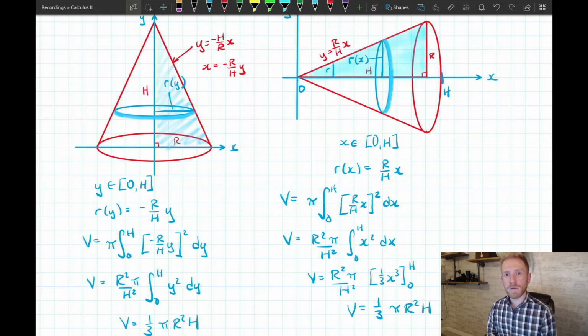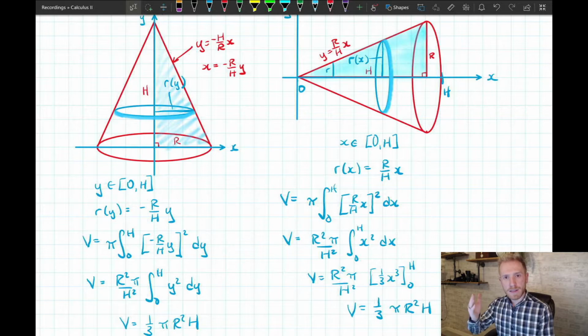Now, in a previous video, we looked at finding the area of a region between two curves. Now, what if we were to take that region and revolve it around a central axis? Then it's conceivable that when we take that region and revolve it around, we could end up with a volume that has a core that is hollow, which makes it kind of an interesting calculation, but not that much more difficult.